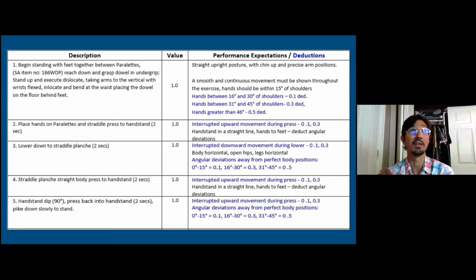Skill 3 is a lower to straddle planche. And so we're looking for body at horizontal during the planche and hips open. Like I was saying about the last boy, he had a hip angle and his whole body wasn't flat, and then he had a hip angle. So there's two separate deductions there because there's two angular deviations from the perfect hold position. And that boy I might not even give credit for the straddle planche since his hips were at almost 90 degrees.